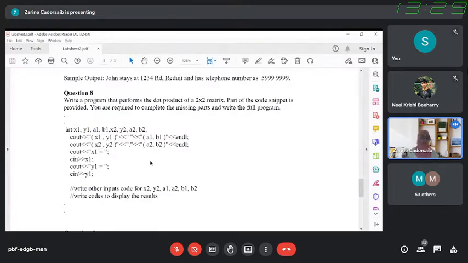Donc on a X1 Y1 A1 B1 for the first matrix, and then we have X2 Y2 A2 B2 for the second matrix. So we have two 2 by 2 matrices.